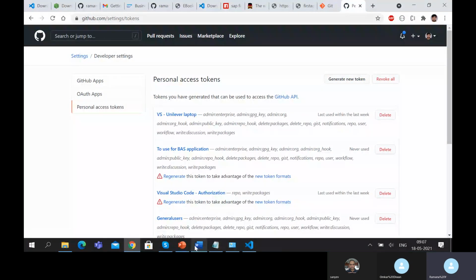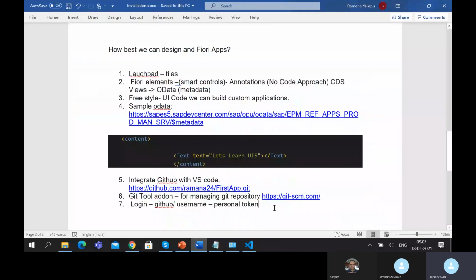These personal access tokens are what we are going to use in GitHub. So this is the path: go to your settings, then developer settings, and then personal access tokens.